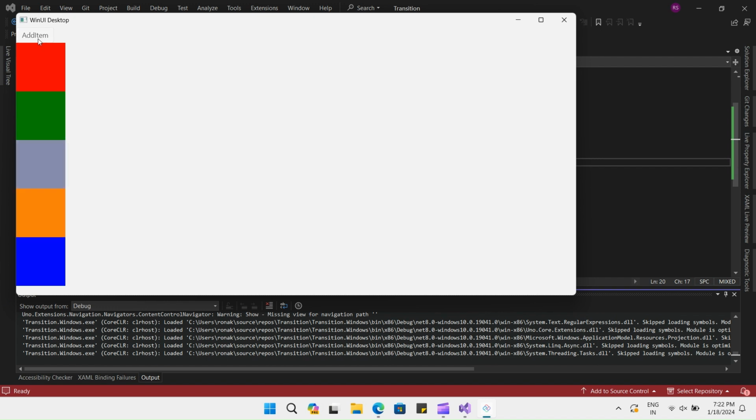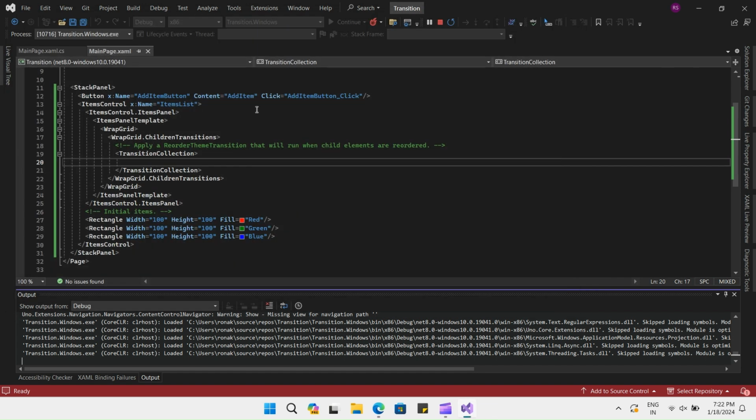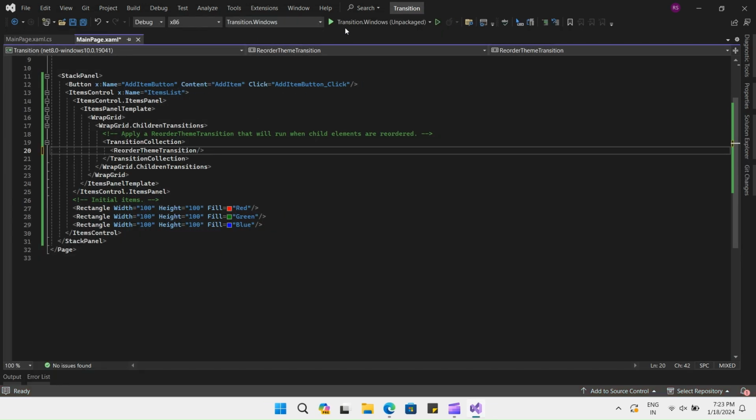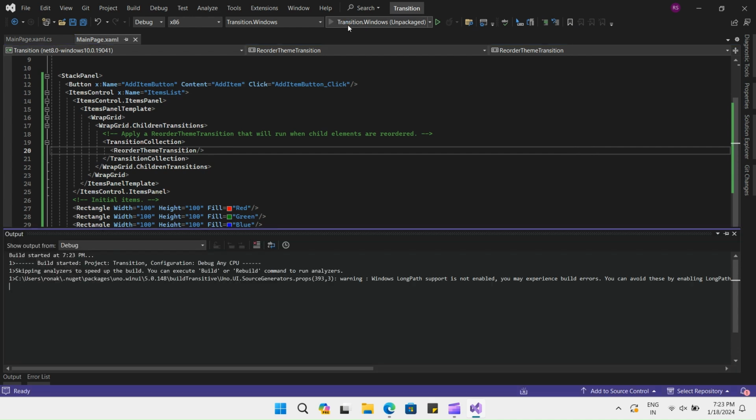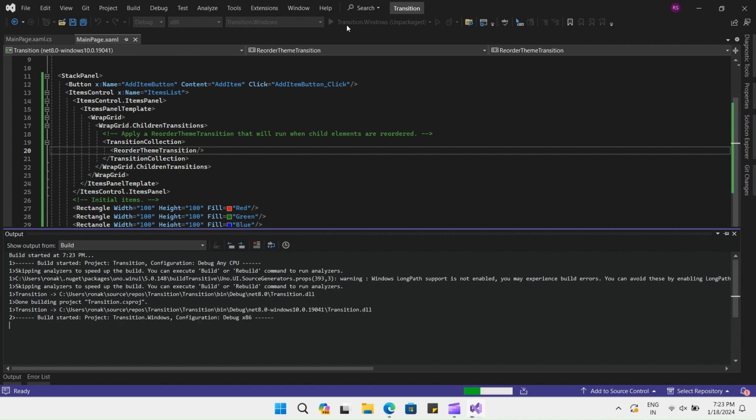Now let us close this application and add our theme transition here and run the application again. And now you will see the difference that the other rectangles will animate around the new one. And here I am adding the rectangle or inserting it into the list at the second index.